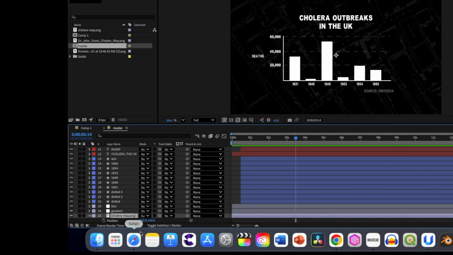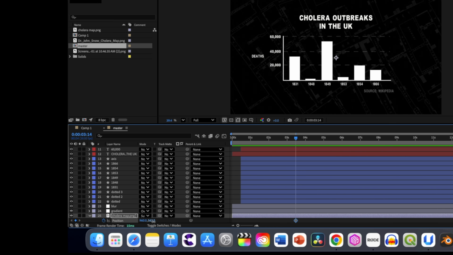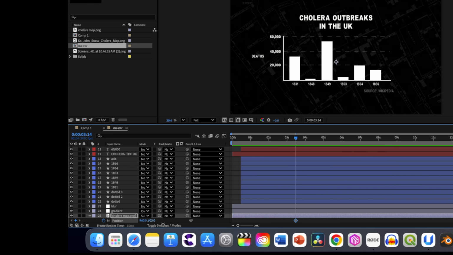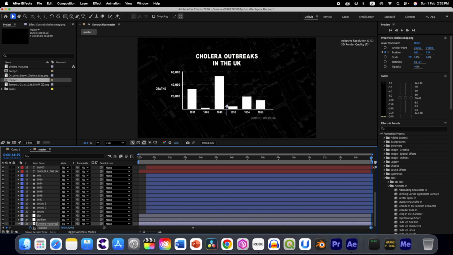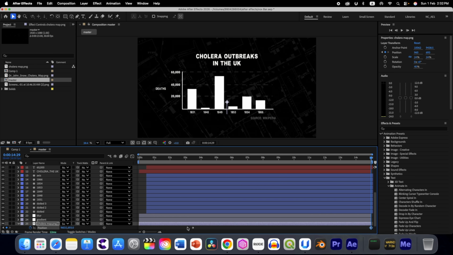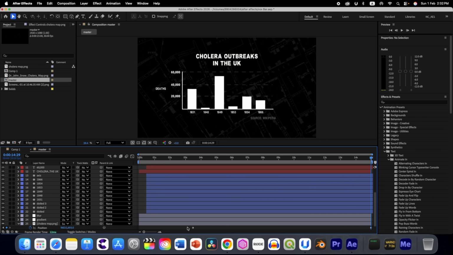Add position keyframes, change the position just like this, with a slight movement. Come to the last frame, give some movement, select both keyframes and press F9.